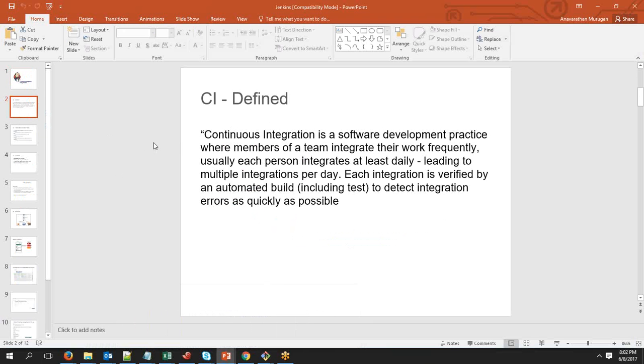And what kind of build will you be doing? You will be doing an incremental build, and by doing that you will determine whether there is a problem, and if there is, you go back and refer the user that it is failing. So that is how continuous integration is done automatically for every change when a developer checks in.